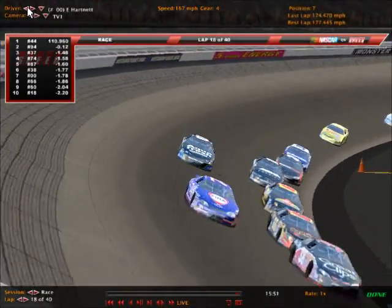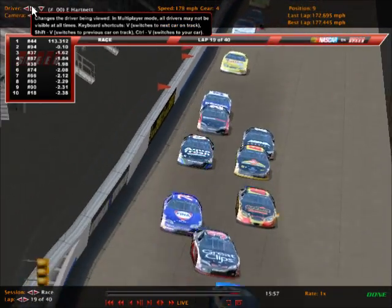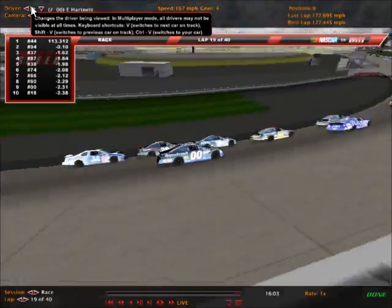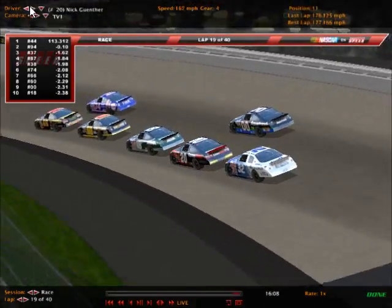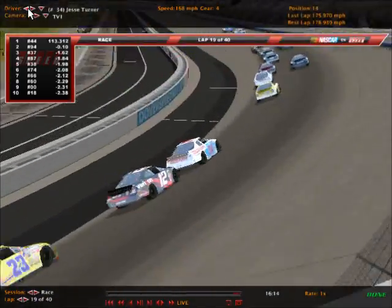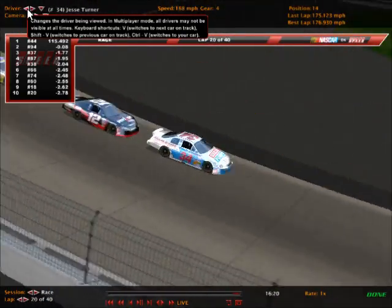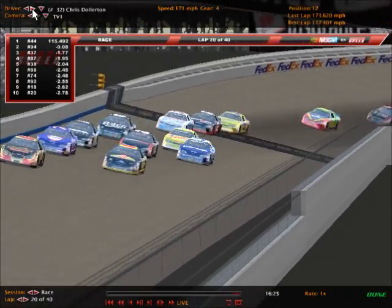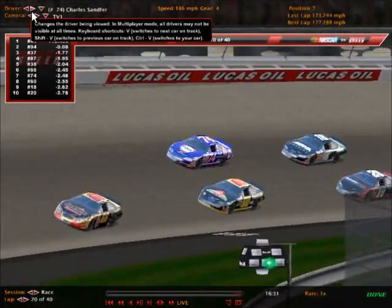As we watch the battle right here happening, Charles Sanford goes up the track. He loses a position for a few. Emmanuel Hartnett up the track. Jordan Anderson going underneath. So is Nick Gunther. So is Chris Dalton. And here comes Perry going to the inside, and now Dalton trying to dive inside of Gunther for position, and Cole Deaver, the car we were looking at here, he's now joining the fray as well. And he's now trying to get around Chris Dalton for position here as Anderson, Hartnett, and Sanford and Perry are now up at the track here. As now Joshua Osborne goes up underneath in 60.